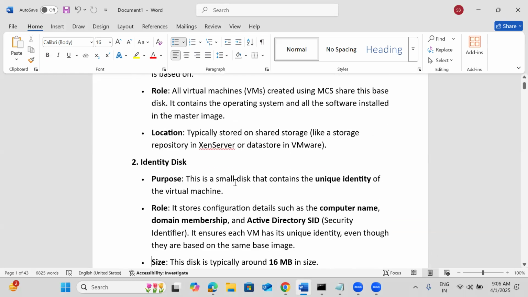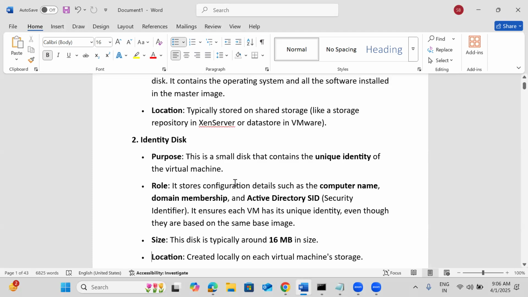Then the identity disk. So what is the concept of the identity disk? It's maybe the MAC ID, host ID, all these, to preserve the identity of that VM even if the VM is updated, rolled back, or restarted. Still, our user data, anyhow, may be deleted in pooled, either pool random or pool static. That is the reason we are not keeping that kind of data in the differential disk; where we are going to keep it is the identity disk.